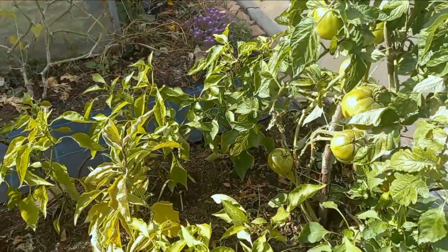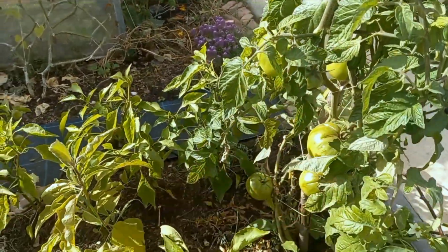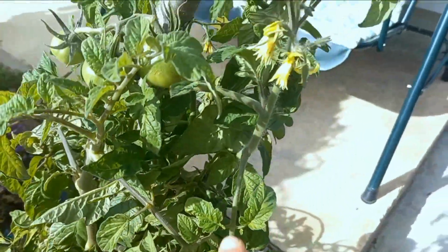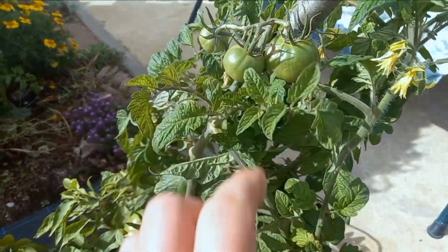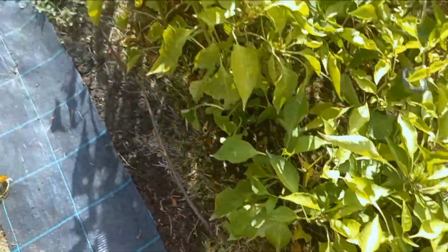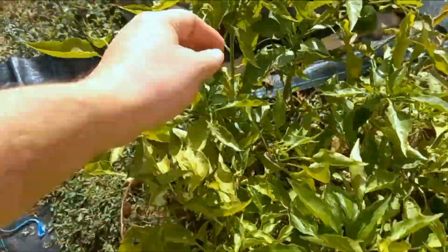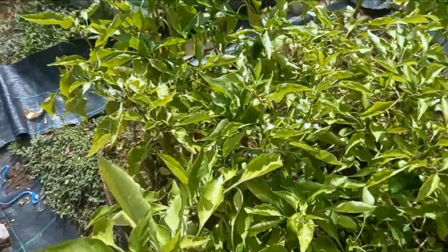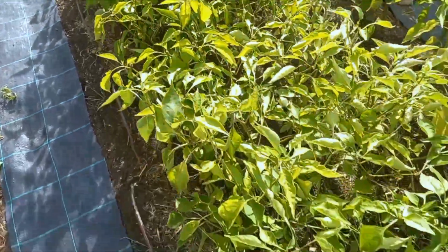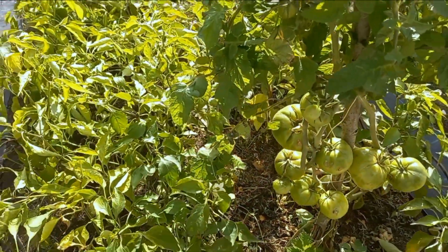I am ending this video with a shot from our front garden in front of the house, where you can see that the tomatoes have not only not been damaged, but this late plant has great fruit set and it's still flowering, and it has new fruit set up top. The peppers, they still have fruit on them, and they're still flowering as well. So you can see what a massive difference a microclimate has on the health of the plant, and those light frosts have been completely avoided in our front garden.